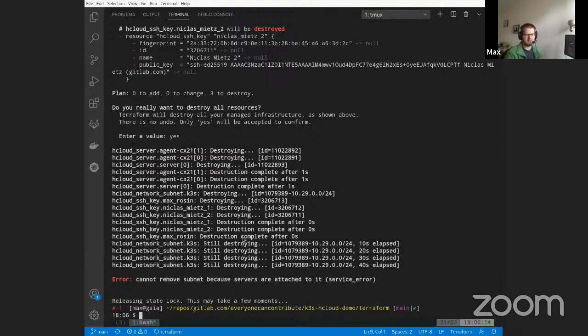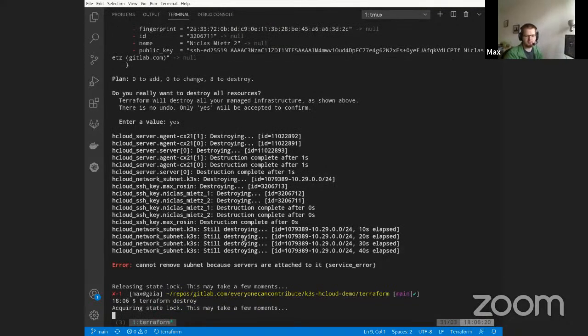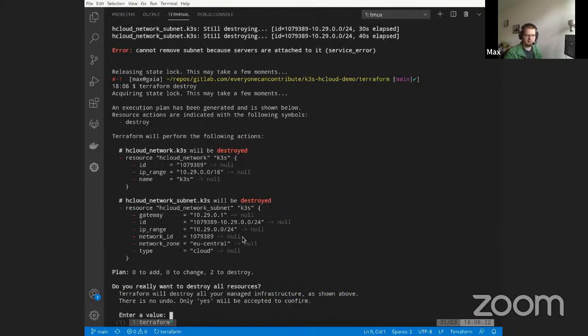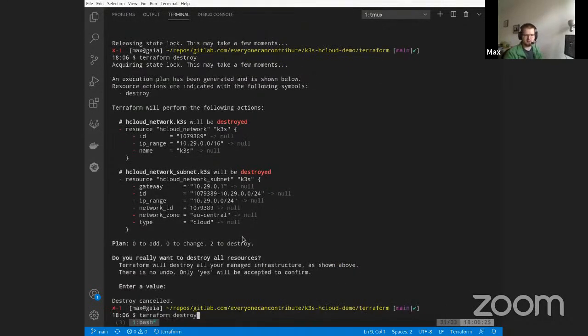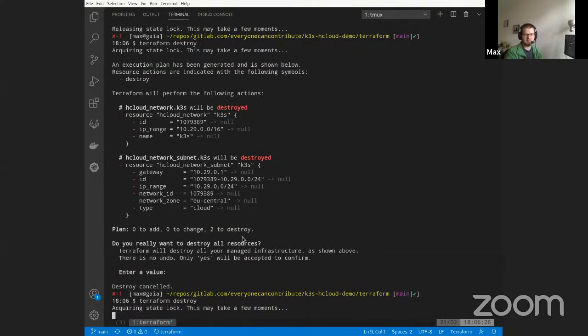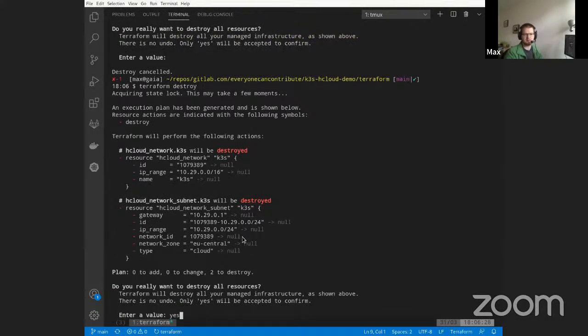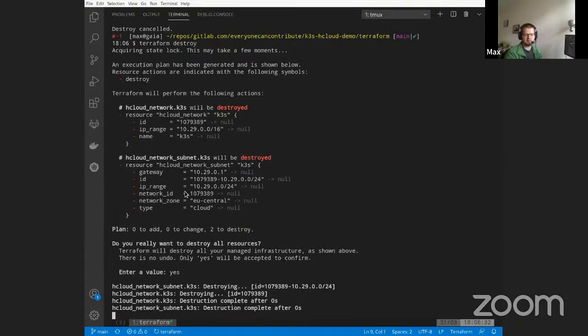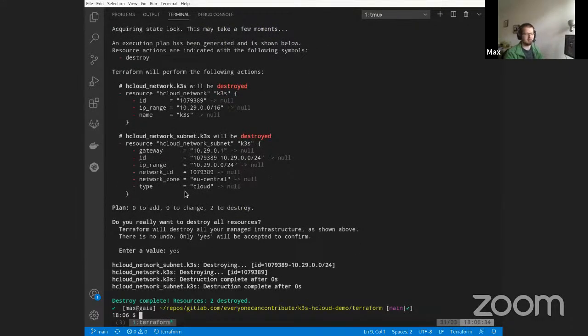And I'm not 100% sure why. Well, I have some kind of idea why, but now if we run it again, it will work. Oh, sorry, I had to type yes. So we have this network and the subnet still left over. And now they are gone. And yeah, that's just not nice.